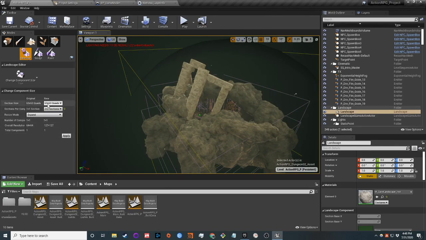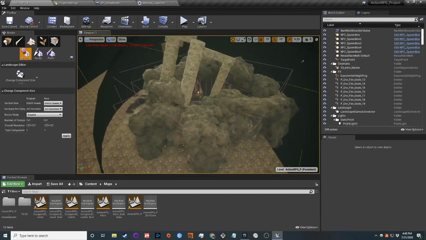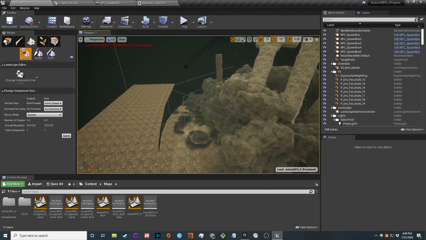2x2. And you'll notice that what we have is that this block that we had in here was divided into 63 by 63 quads. And so our height map was actually a 63 by 63 mesh, and we're modifying those individual pieces, and that's where the triangulation is coming from. And what we're going to end up doing is multiplying that by 4, so we end up with a 127 by 127 with two new sections, right? And so doing that, we essentially quadruple our space, and it gives us quite a bit more to work with in terms of both painting and sculpting as we go.